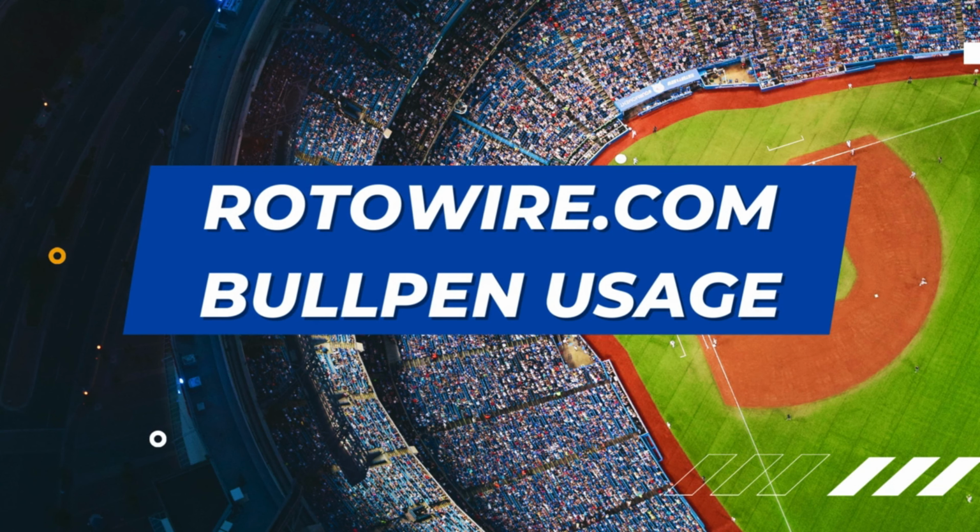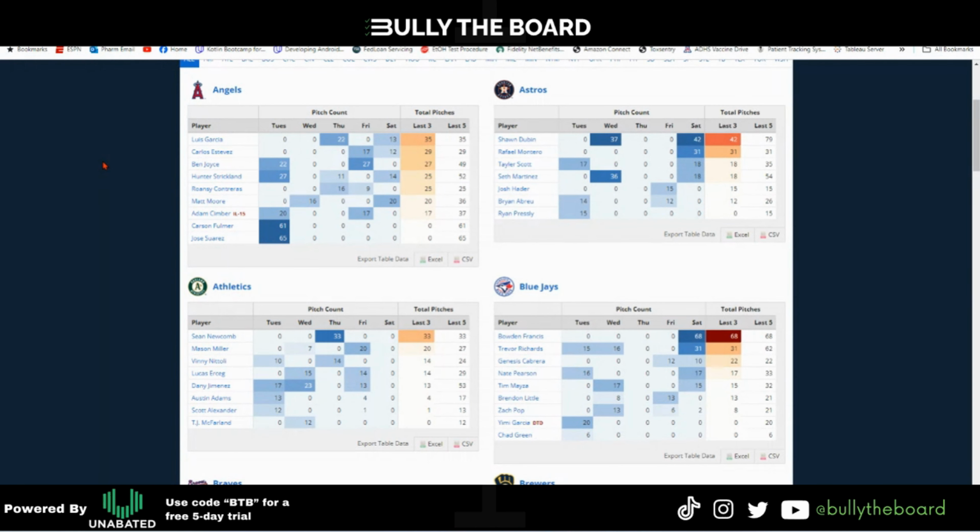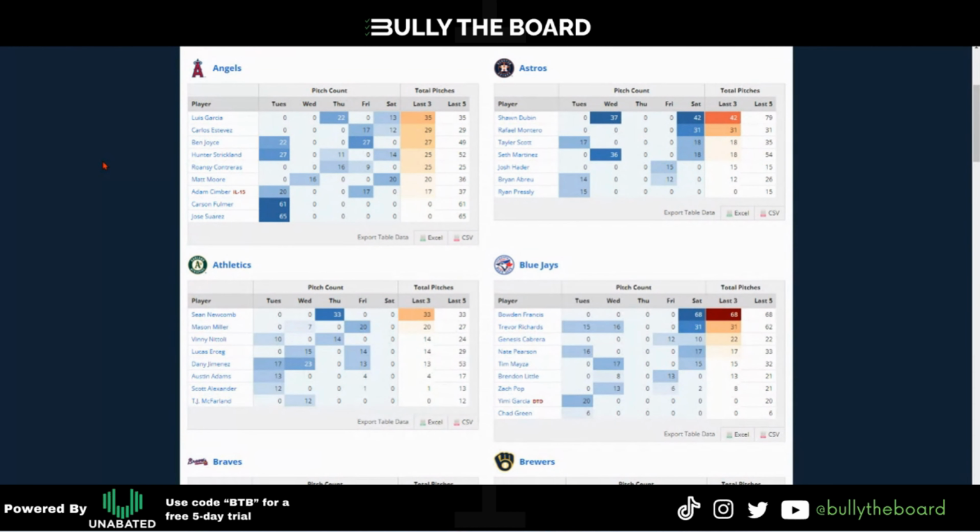The third resource I really like is Rotowire's bullpen usage page. Now, I really like this because if you think about baseball, you have obviously your starting pitcher, but all your games are going to rely on that bullpen. And there are teams with really good starting pitching and really terrible bullpens. And there are teams with bullpens that have really good pitchers and really bad pitchers in there. And so you want to know going into a game, or even live betting, hey, what are the odds that I get the really good pitchers coming into this game? Or is it a time where we know at some point we're going to have to rely on that one really trash relief pitcher?